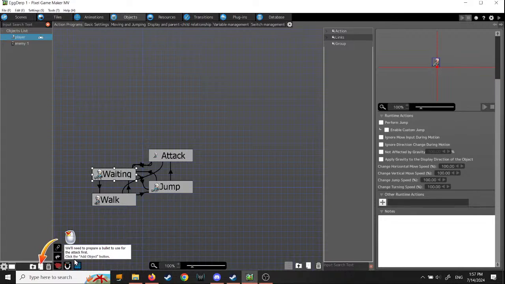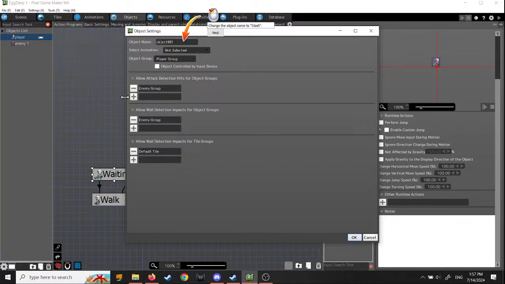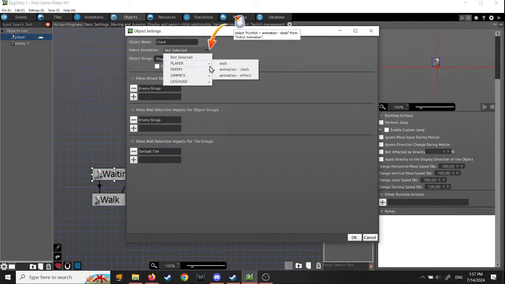Well, I got a sword though. I'm going to add an object. Name this one slash. Next, select player animation slash.